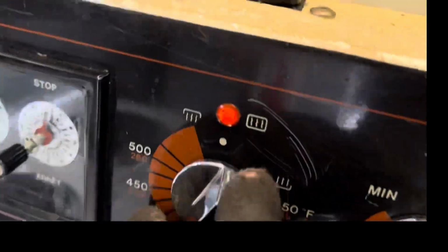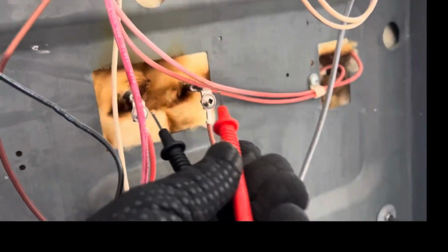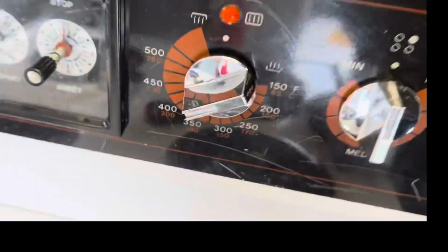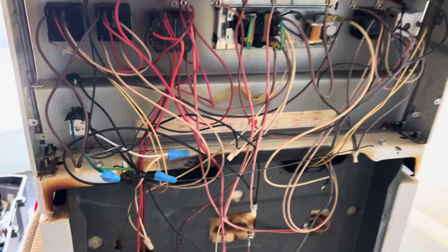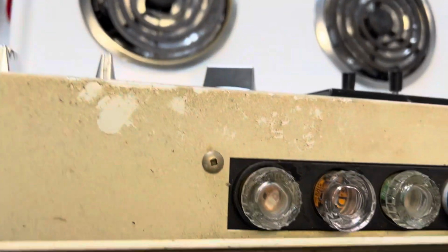Everything is fine. I am figuring out the mechanical timer and making a plan to exclude it from the oven's operating circuit. I carry out the necessary tests and measurements. After studying the principles of operation of a mechanical timer, I made changes that allowed me to exclude the mechanical clock timer from the oven operation circuit.